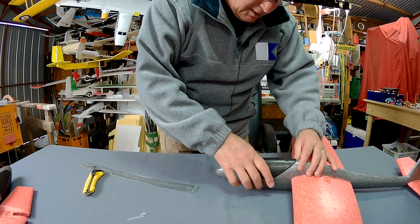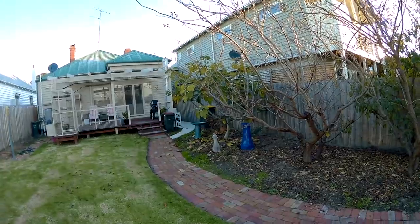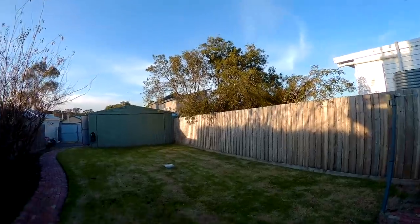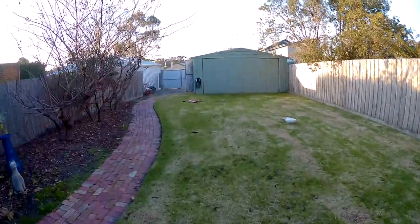What I might do first is take it outside and see how it goes as a chuck glider. Let's go for a little walk. Oh, nice glider, look at that. It's going to work well.